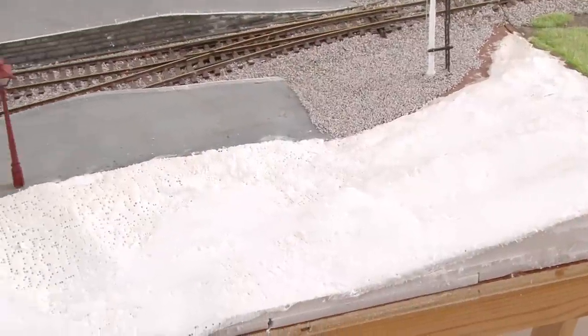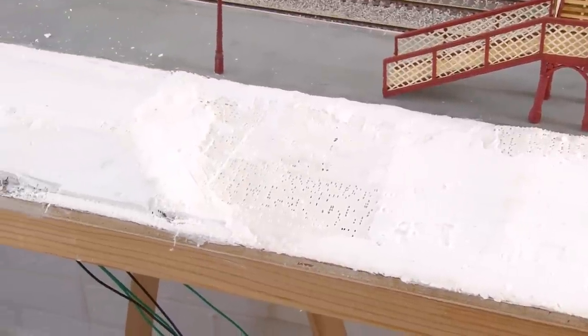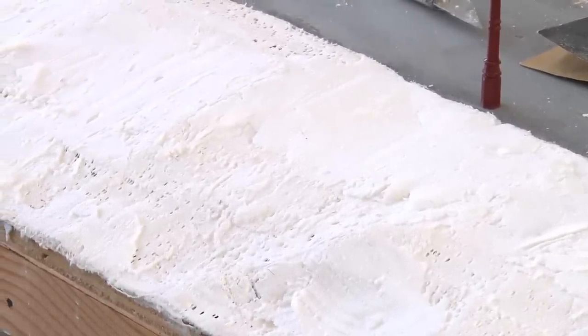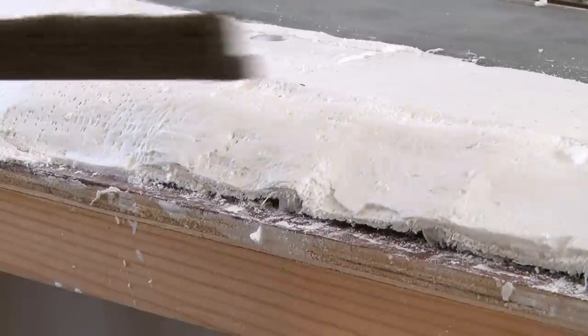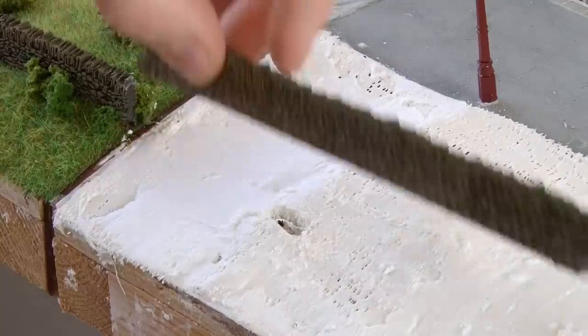You can see the general shape of the embankment now and we can start to imagine what this will look like once we get some scenery on here. I've also added some filler just to help smooth out the surface in some areas and it's also disguised that sagging a bit too. Additionally I've cut some grooves along part of the surface where I want to place a section of wall across the front of the module, to give it a flatter path to run along.